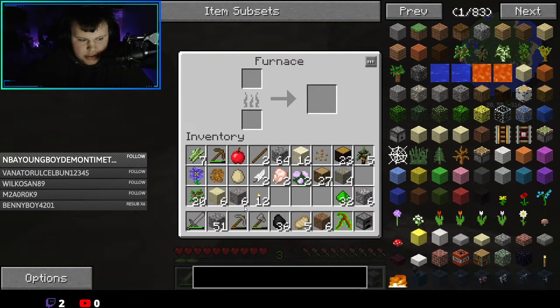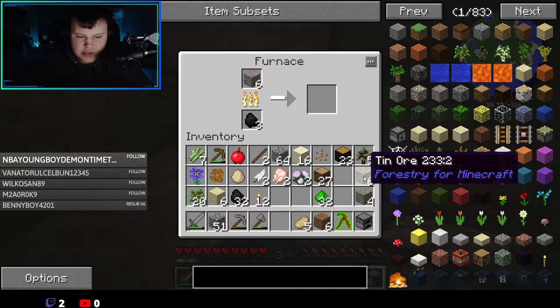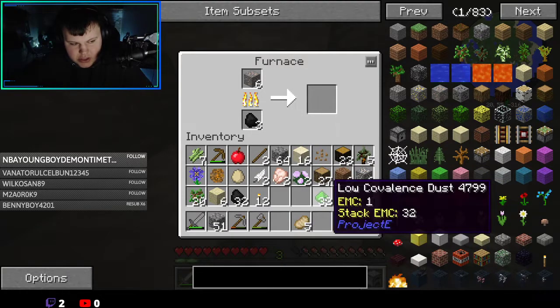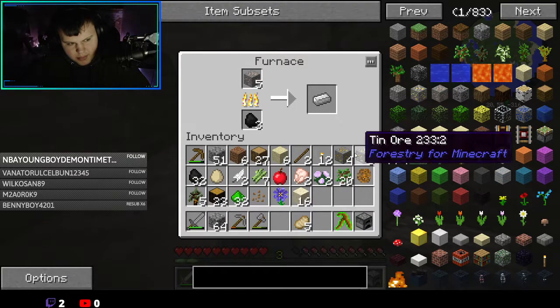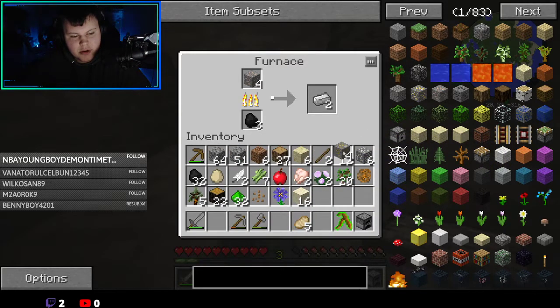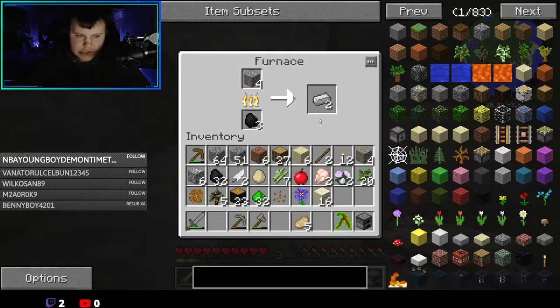Actually, I'm not going to smelt these ores because they don't do anything particularly interesting. These don't make tools that can mine better stuff. If anything, we're going to want to hold out on smelting this because we can make something called... I think I just hit this auto sort button. My bad. I don't even know this mod. If anything, we want to hold out on smelting these ores because there is a machine called the Macerator which effectively duplicates ores.